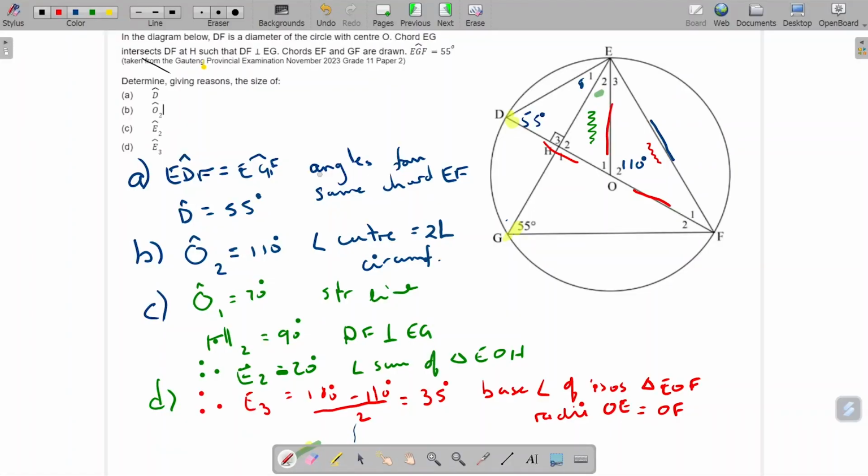Please notice that I've given all the information required to support my argument. So I didn't just say angles from the same chord and leave the teacher guessing as to which chord. I've actually labeled that the chord here was the chord EF. What I've tried to show you here is that I've taken the trouble to structure my argument, giving sufficient reasons, and that every reason has sufficient information to back it up. So my argument flows, and if you accept the first part of my argument, you have to equally accept the final statement in my argument.